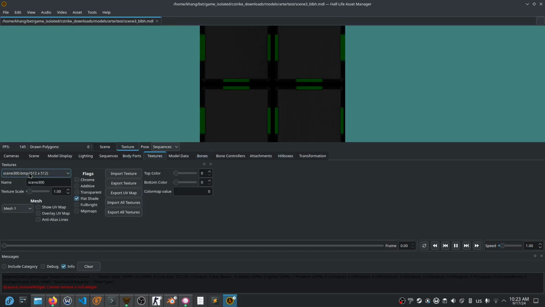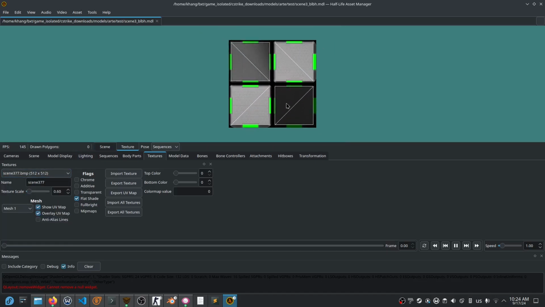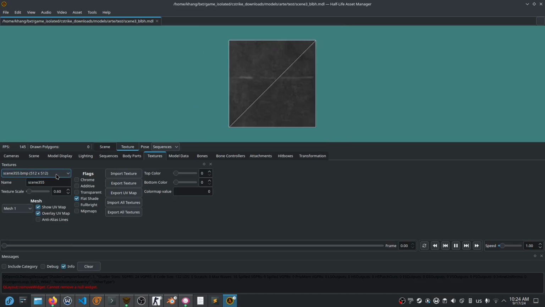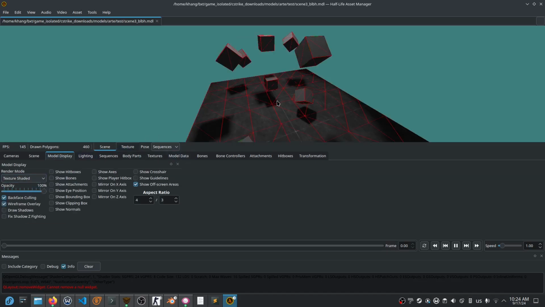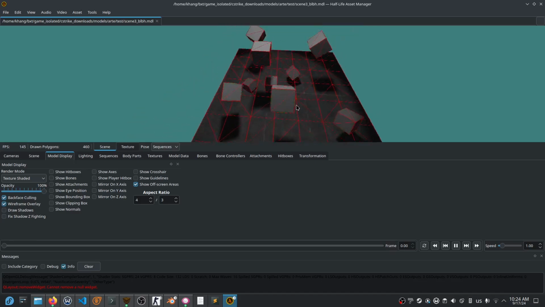And when you look at the texture right here, it's gonna use 64 textures. And look at the UV map right here. See, all of these squares are used. And you look at the wireframe. This is what it's gonna look like. Pretty cool, huh?